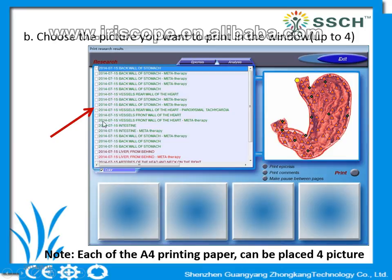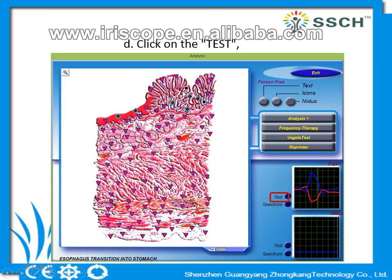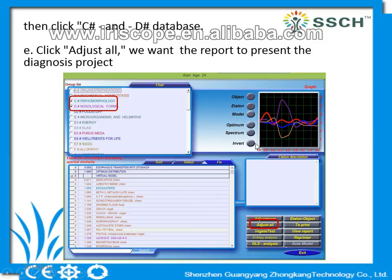And then click on the analyze and enter the analyze interface. Like this. Now you press test. And then click C and D Database. Next, click Adjust All. We want the report to present the diagnosis program. Click to print.